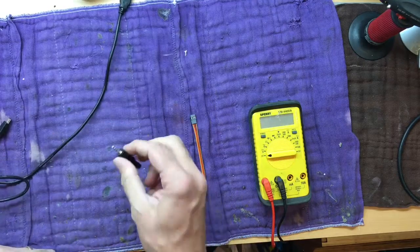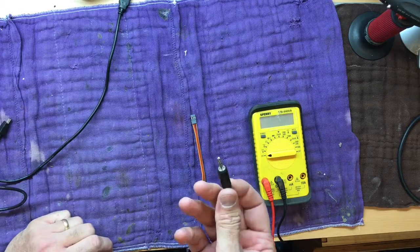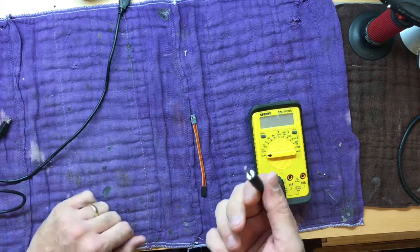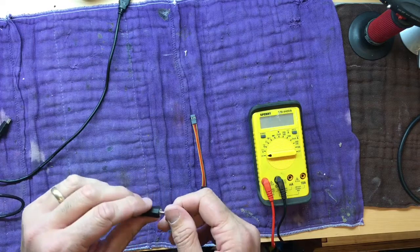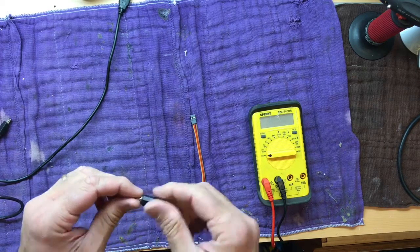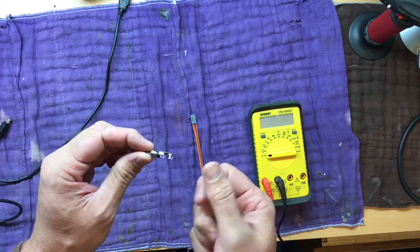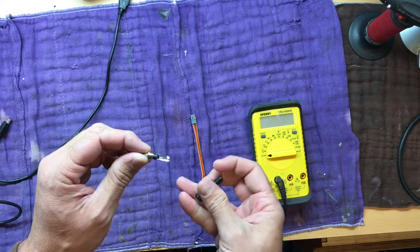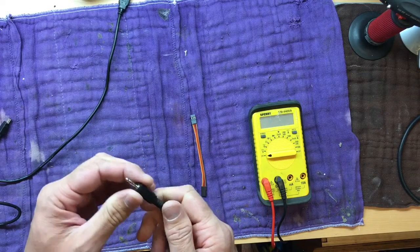So we've got that. If you've got just an audio cable laying around with a stereo or mono jack on it, you can snip it off. I happen to have on hand an 1/8 inch jack I'd ordered for some other project. And it's unused, so it unscrews, and I've got all the clean contacts there to solder to, so I'm going to be using this, but I could easily just use an end snipped off of another cable.